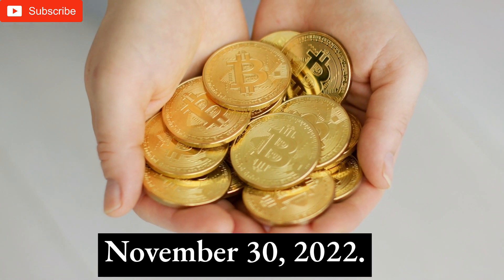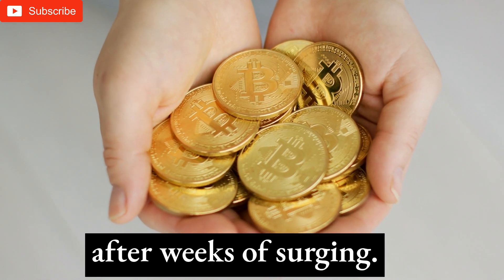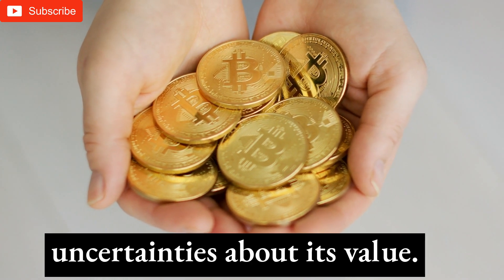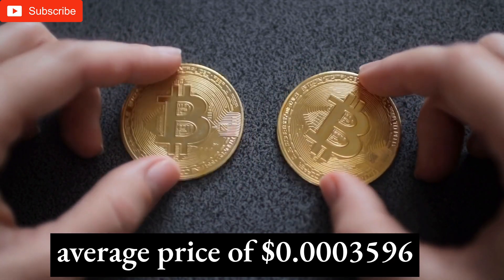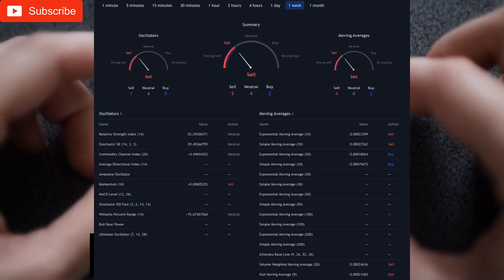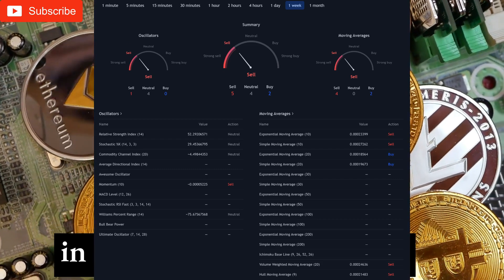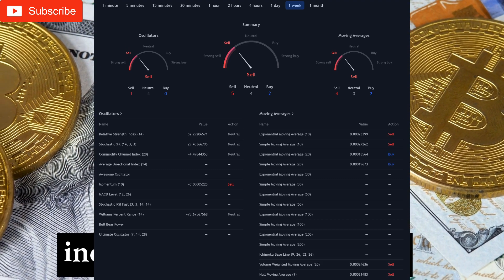Terra Classic price prediction for November 30, 2022: Despite the terrible market, Terra Classic has been on a protracted pullback after weeks of surging. The token's community expects LUNC, the initial chain of the failed Terra ecosystem, to revive in the next weeks. The coin market cap crypto community expects that LUNC will trade at an average price up 53% from its current value, based on 1,808 price estimate votes. Despite community optimism, LUNC has underperformed in the current relief market surge driven by Bitcoin, stabilizing on November 5th before falling again.